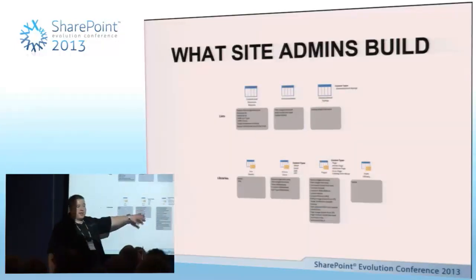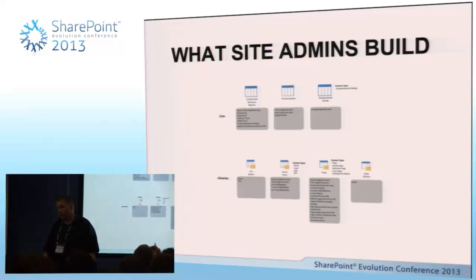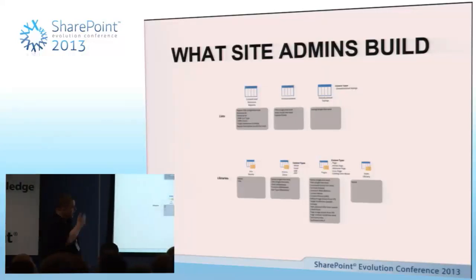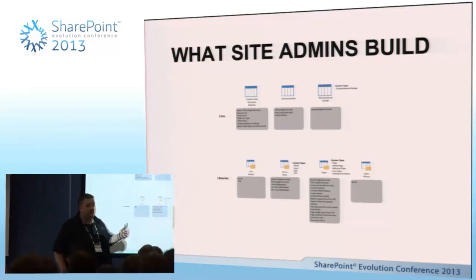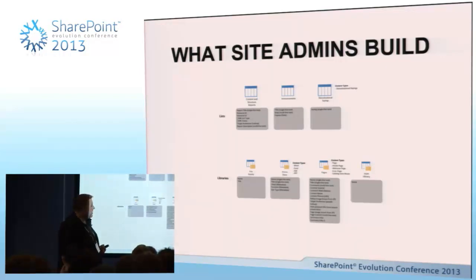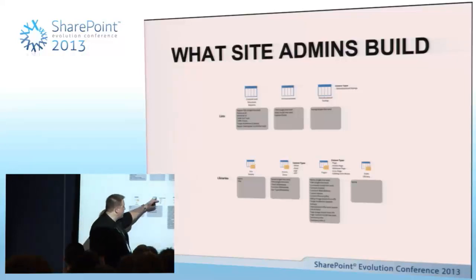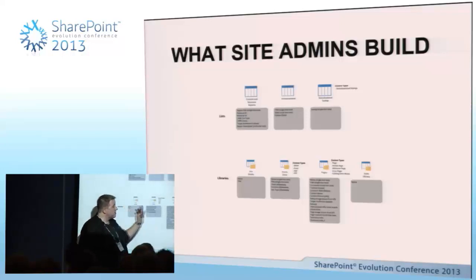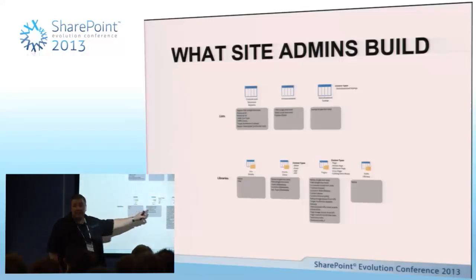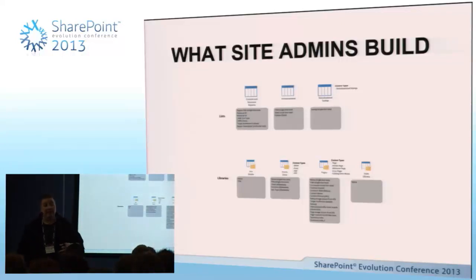And then we have this piece, which is probably the most familiar thing in SharePoint: lists and libraries. We always have to have places that we store it. One of my favorite things is to be able to store lots of information in one place. So you see I don't have separate libraries for all these different types of documents. I have one, and I use content types to manage all the information that I want to store on the different types of content. The same with the other things. So this is what site admins do in managing that site. This is where a content creator is going to come and put their information so that it publishes up.